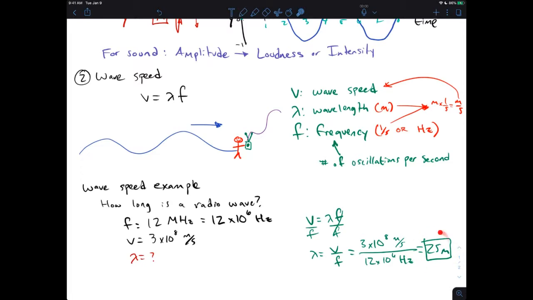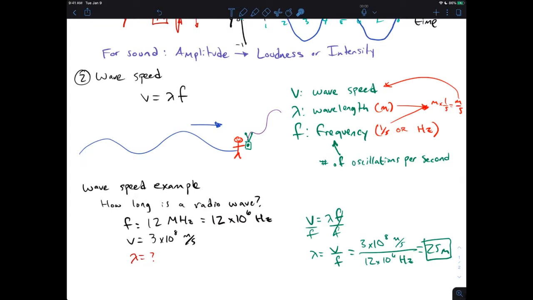So this radio wave is pretty long, right? This radio wave is super long. You'll probably get a little bit shorter wavelength than I did, because for your homework questions I went ahead and used actual radio station wavelengths. When you do this, you're going to get a lower number. I think for radio waves they should be on the order of a few meters.